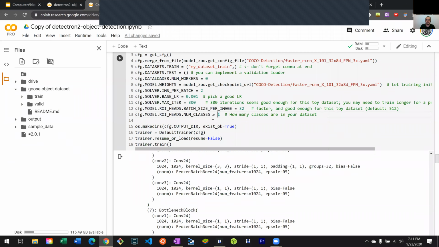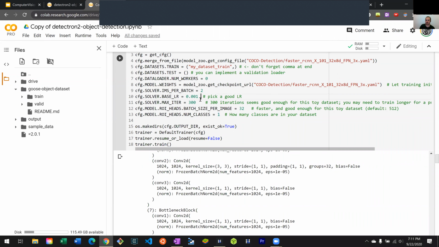And then here, this is important too. So if you're training on your own data set here, you'll want to change this to however many classes you're trying to predict. So if you're just training on pictures of your dog and you're just doing that, then you want to stick to 1. But if you're training on dogs and cats, you would want this to be 2. So it's going to know to make 2 different predictions, a dog and a cat. Otherwise, it'll just always default to the first one that comes in on your COCO data set.